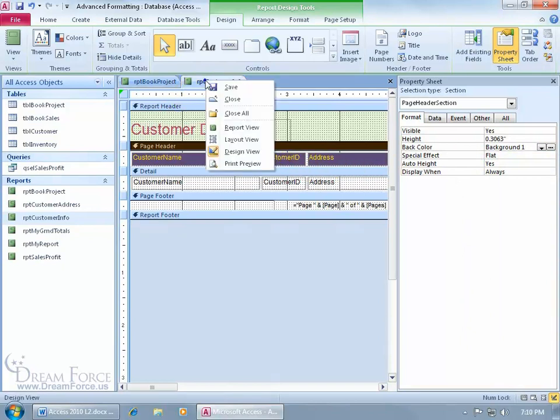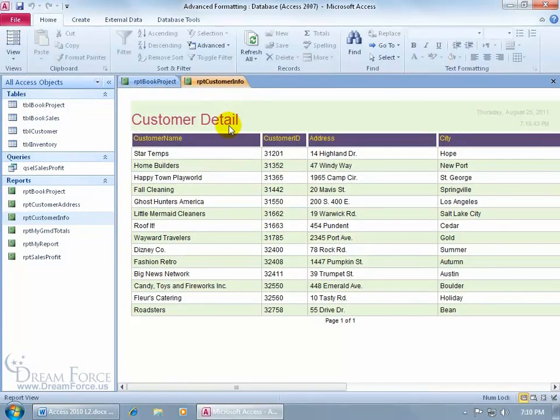Let's go ahead and see, right-click, go to the Report view. Yeah, because you can see that we have the top shade, and then we've got white around it, and then we've got the alternating colors with the rows. So I could be fine with that, or go ahead and select a different back color for it. In any case, you get the idea, the difference between the background color and the back color when it comes to our table, and the color of the page header section.